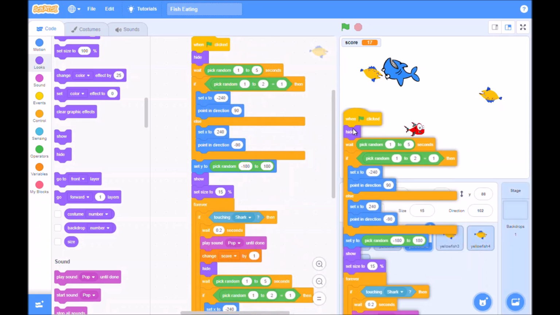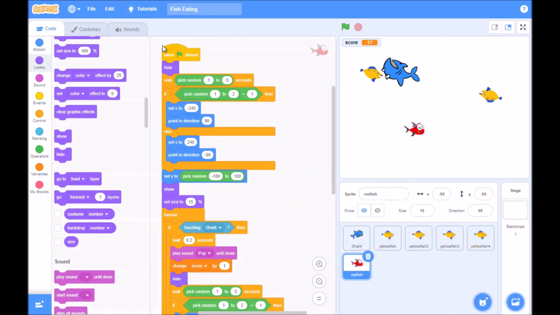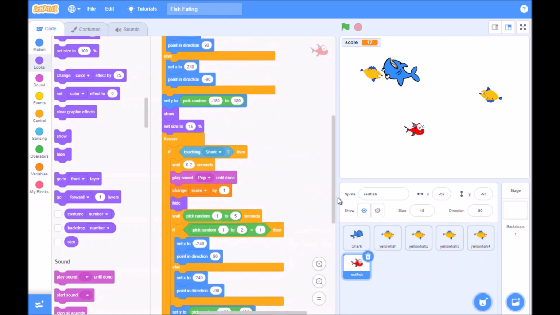What I want to do is drag it so that it goes over the redfish. If we look now at the redfish, here's the redfish, you can see it has now picked up all the code from the yellow fish. Two things you want to change. First of all, we don't want it to increase the score. And second of all, we want to make a different sound.